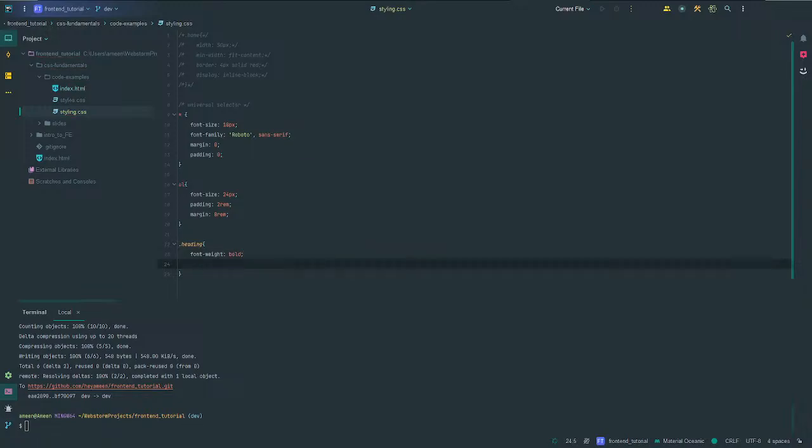We want to make our heading font size 38 pixels, or 42 pixels. Then we can also say the font family is Arial.